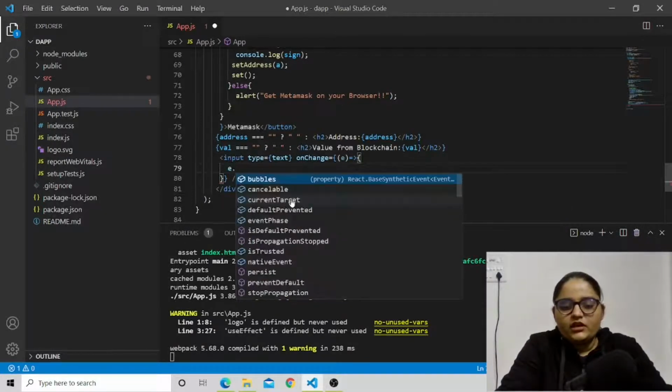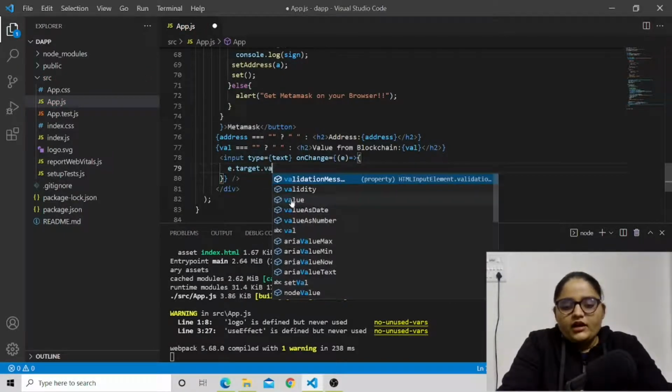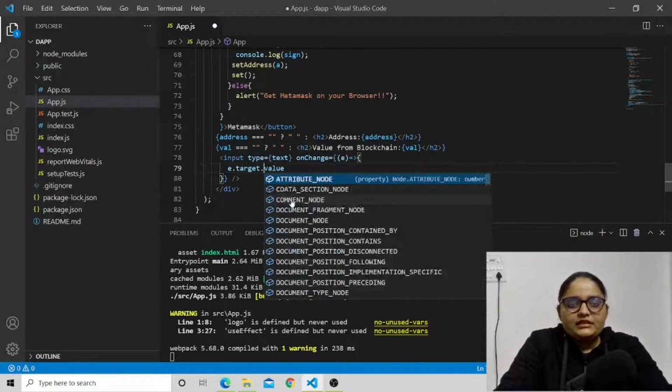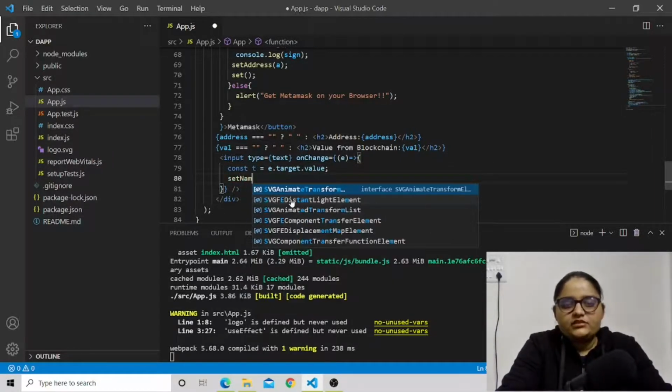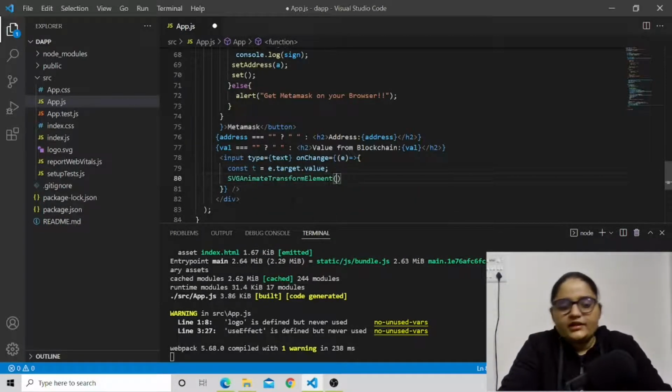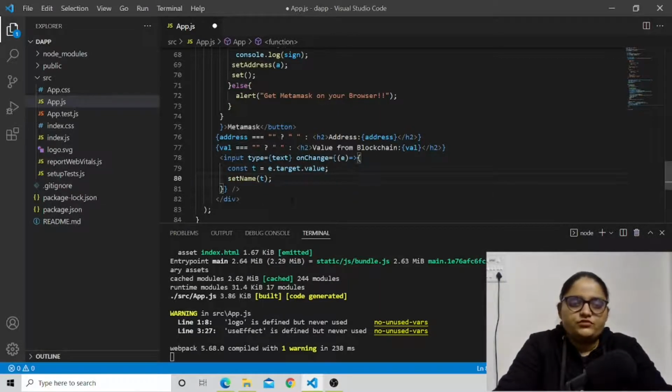We will use event dot target dot value, and store it in a constant, let's say constant t. Constant t equals event.target.value, and at the end we will set the state, so setName, using t as the value which we want to set.